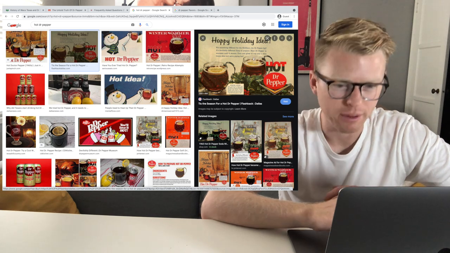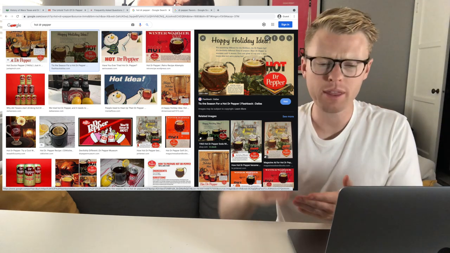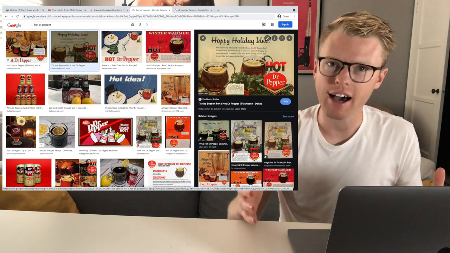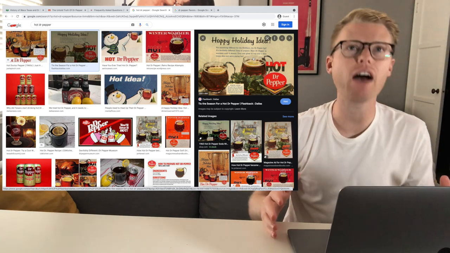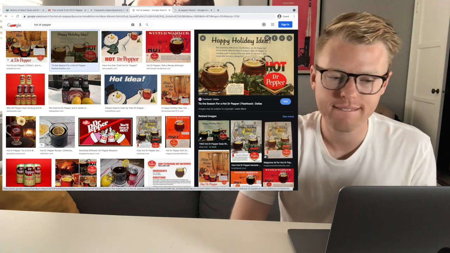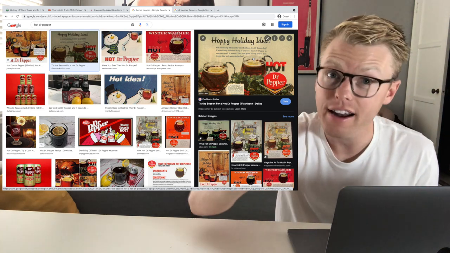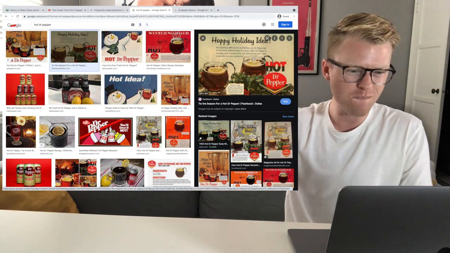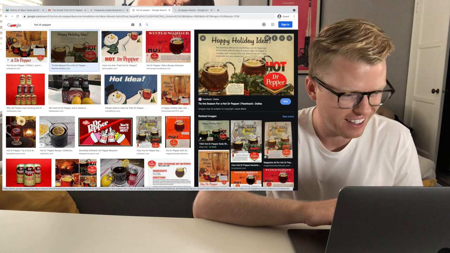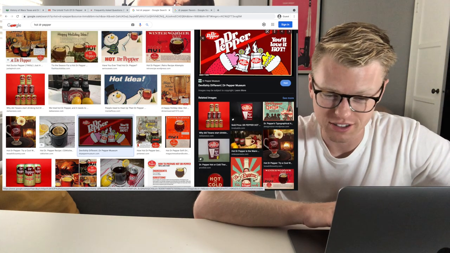Pepper. Probably people are drinking it in the board meeting. People are only drinking Dr. Pepper in the summer when it's hot. I think it's an ice cold refreshing drink. How do we get these people drinking Dr. Pepper the whole year? Oh, by golly, I got it. Hot Dr. Pepper. They'll be drinking it in the cold, in the holiday season. That's not a bad idea. I gotta give it to him.